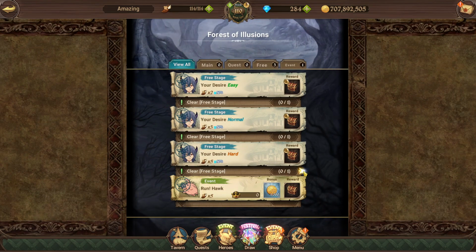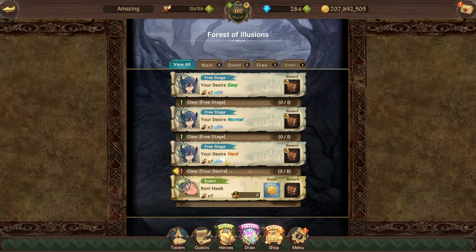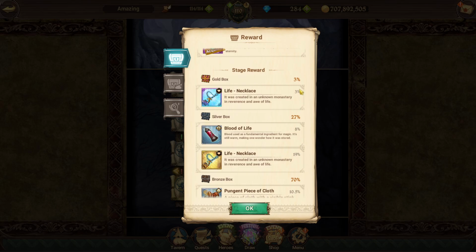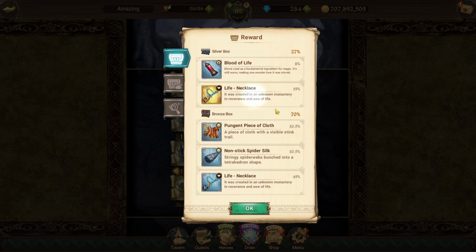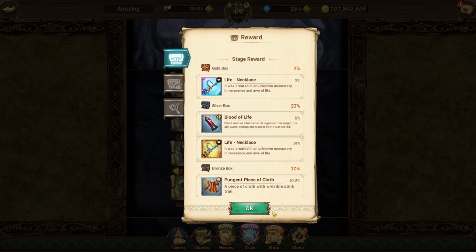As you can see here, it says clear your desire 8 times. Since it's half stamina, this is not a bad time to actually farm it. In terms of the drop rates here, you have a 3% chance of getting the SSR drop for all the gear. Whenever you're farming for SSR gear, it's always going to be a 3% drop. Then you have the 19% for the SR drop, and the rest are just going to be the awakening materials for your actual characters.